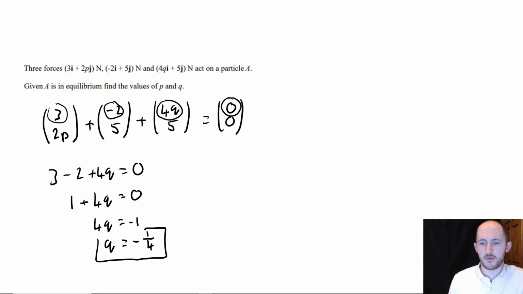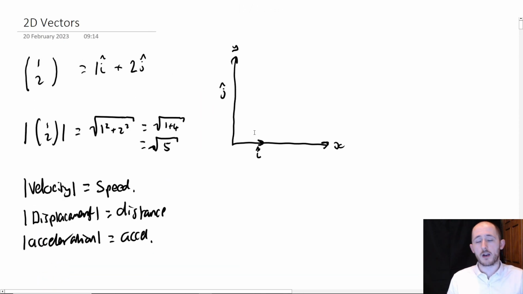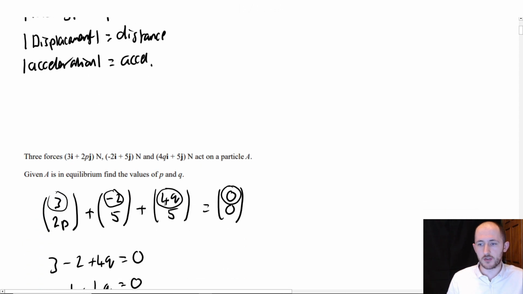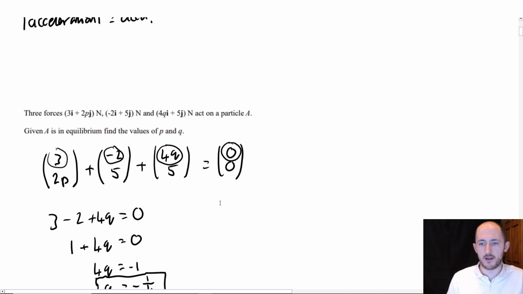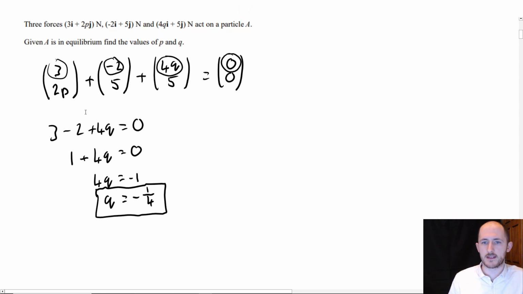Okay? And the reason for this is the IJ components we spoke about before are completely independent of each other. Okay? Because the I component tells me how far left and right I'm going, and the J component tells me how far up and down I'm going. So you can treat them as completely separate things. Okay? So we've done that for the first one here. So now we're going to do the same thing for the bottom section. So these values here, again, we can treat them all completely separate from each other.